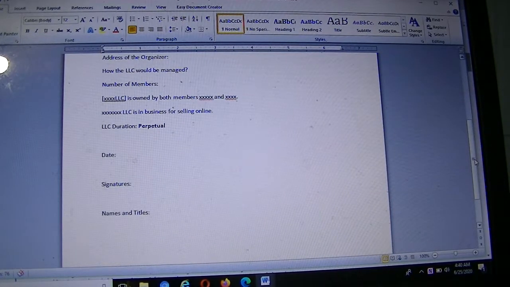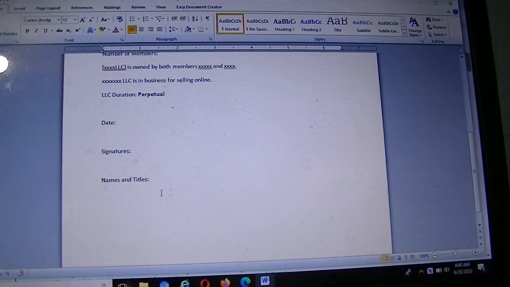You can even be more specific by putting name of organizers as well. And when you print it out, anyone that you listed here as organizers, make sure they sign. They sign or write their name and their title. Like if I write my name, Afiavi Ojune Liberman, if I sign, I'll write my name and then I'll date it. And then I'll put my title like member, you know, or president. But it'll be good to put member.